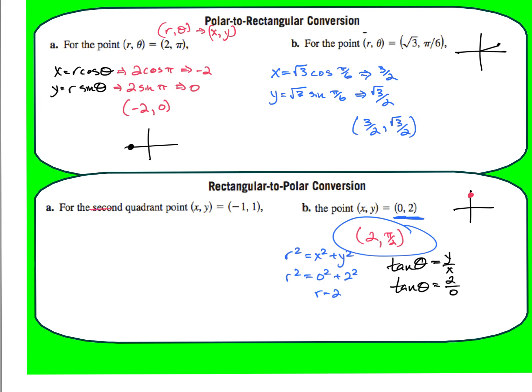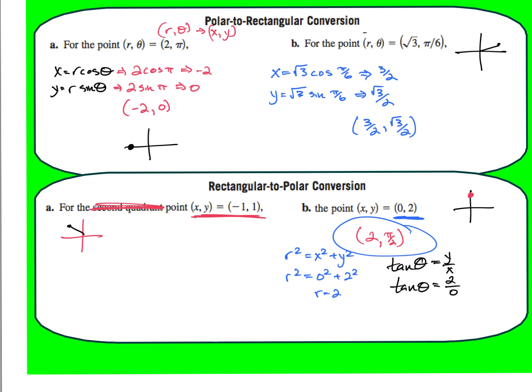All right, let's look at this next one. It will never say the second quadrant. It will just give you an ordered pair and then go from it there. All right, so I have the rectangular pair of -1, 1. I always like drawing a sketch because I think it helps you think about it a little bit. So where's -1, 1? It's in the second quadrant. All right, it's right there.